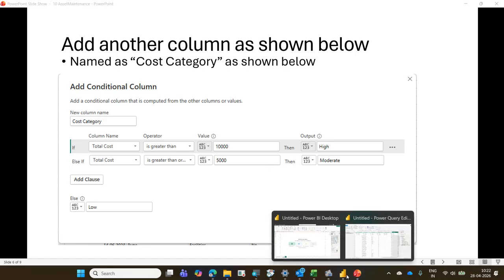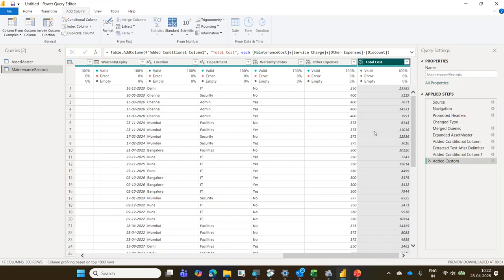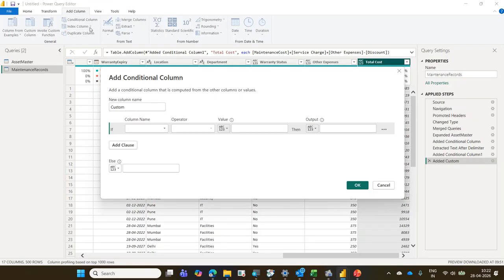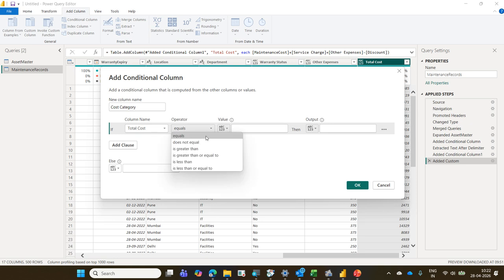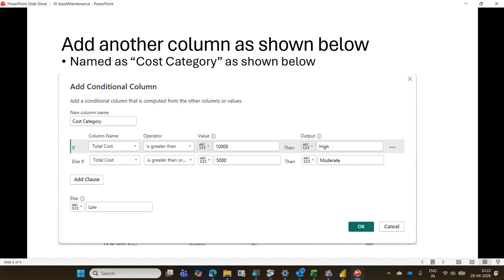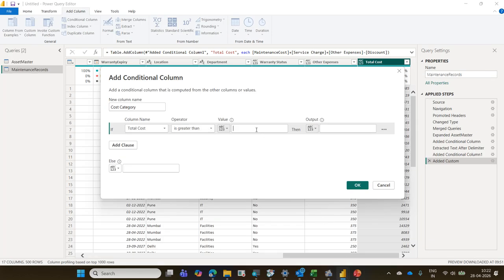Let me do this conditional column. It's based on the total cost. So the column name is cost category. If the total cost is greater than or equal to 10,000, then the cost category is high.